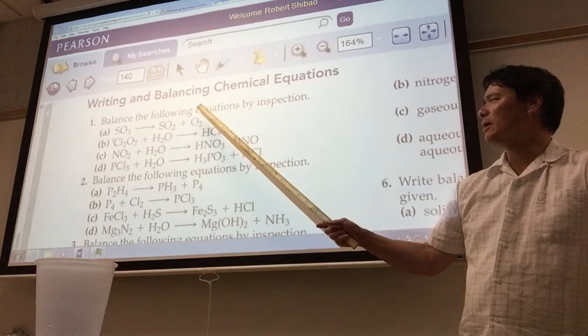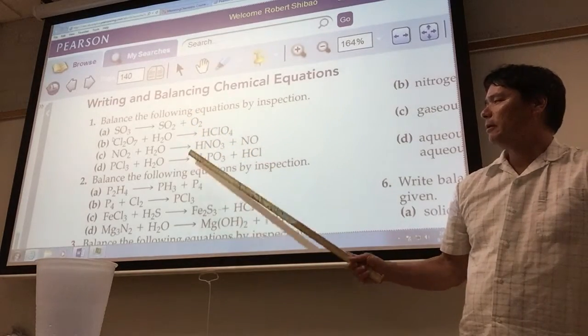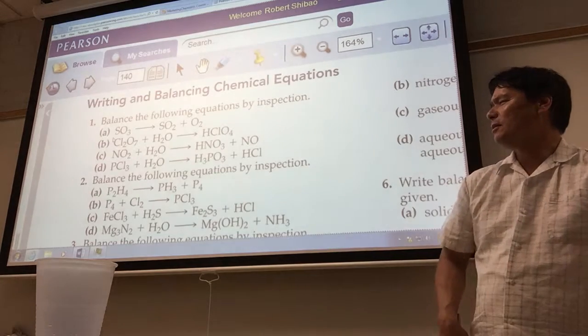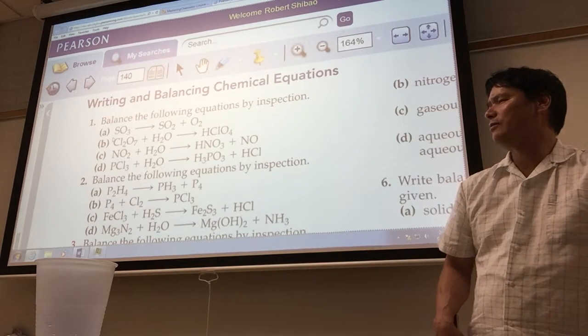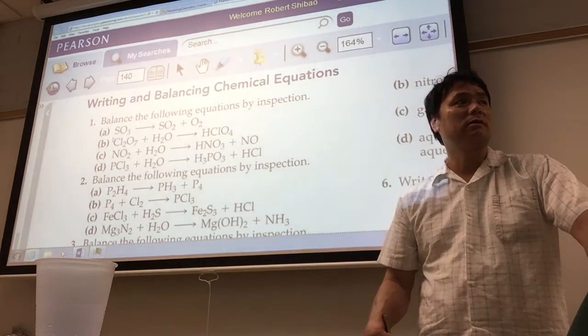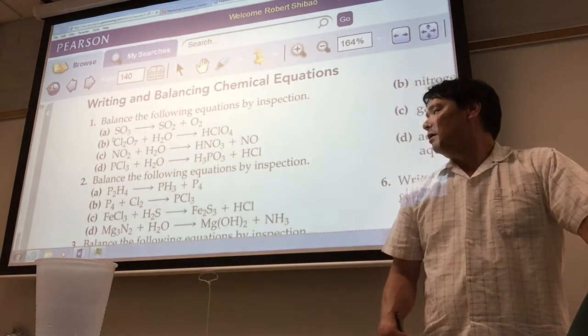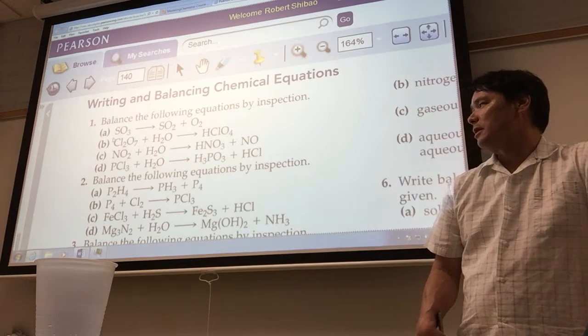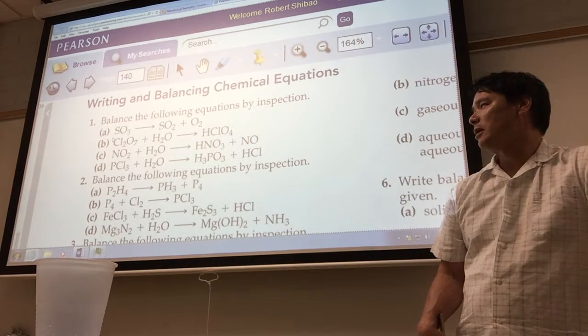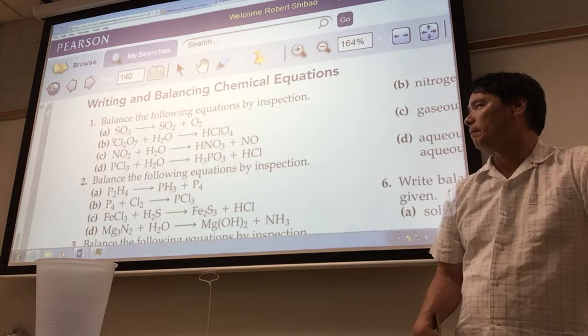Chapter 4 starts chemical reactions, but the primary focus is stoichiometry. A lot of the stoichiometry is very similar to what you had in Chem 4, so we'll just be looking at some of the differences. And I'll let you look at the standard stoichiometry problems in your homework. If you have any questions on those, you can ask me next time.